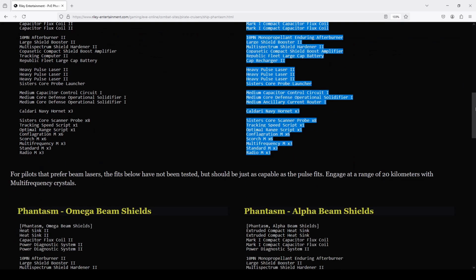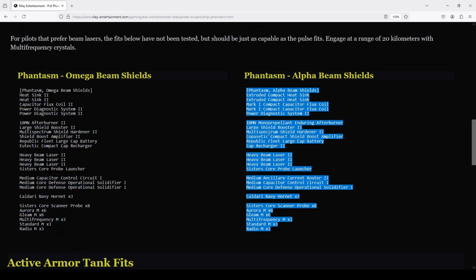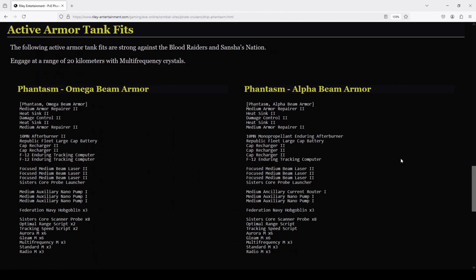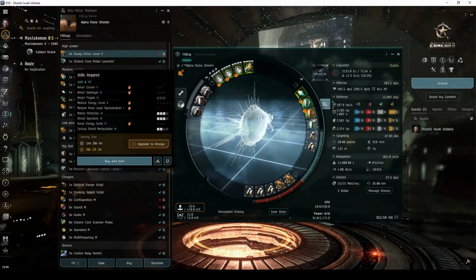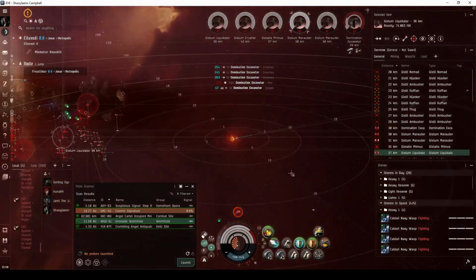I do provide alternate fits for alpha pilots, but I only tested the Omega fits. I would caution younger players to fully train into these fits first, rather than trying to downgrade any of the modules. And that's all I have for the Phantasm.